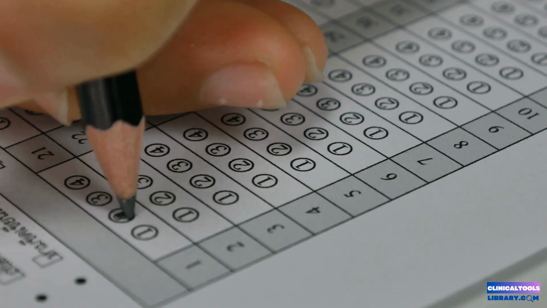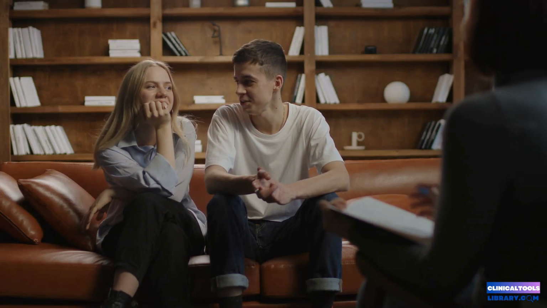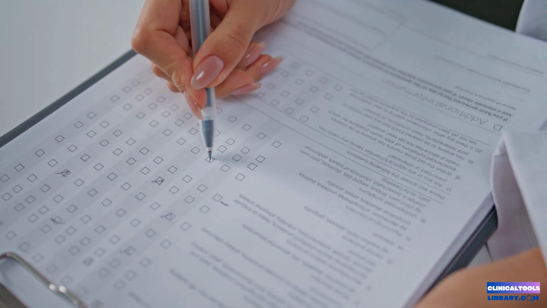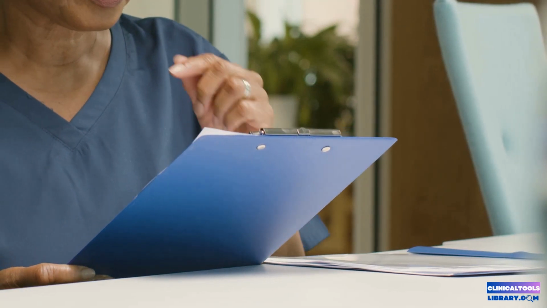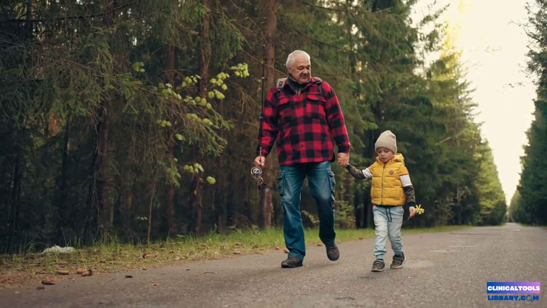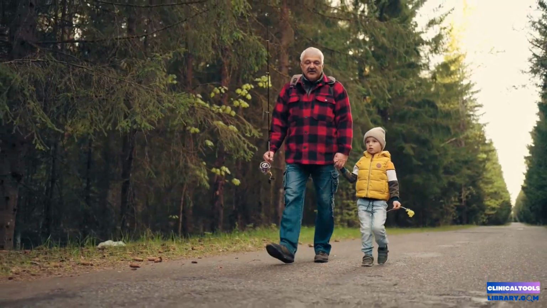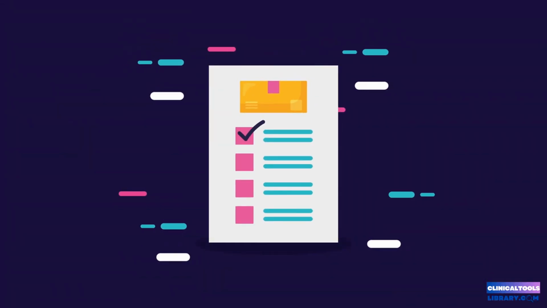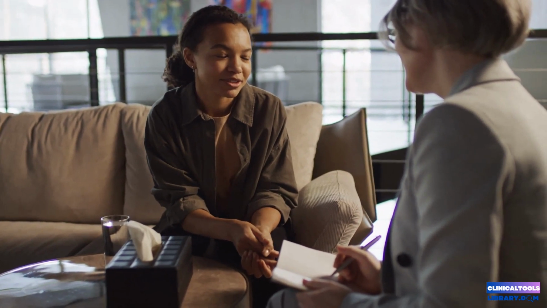The Hamilton Depression Rating Scale consists of 17 items assessing the severity of depressive symptoms. The clinician administers the scale through a structured interview, focusing on mood, guilt, suicide ideation, sleep disturbances, anxiety, somatic symptoms, and weight loss. Questions vary between multiple choice and severity ratings, each with specific scoring guidelines ranging from 0 to 4 or 0 to 2, depending on the item.